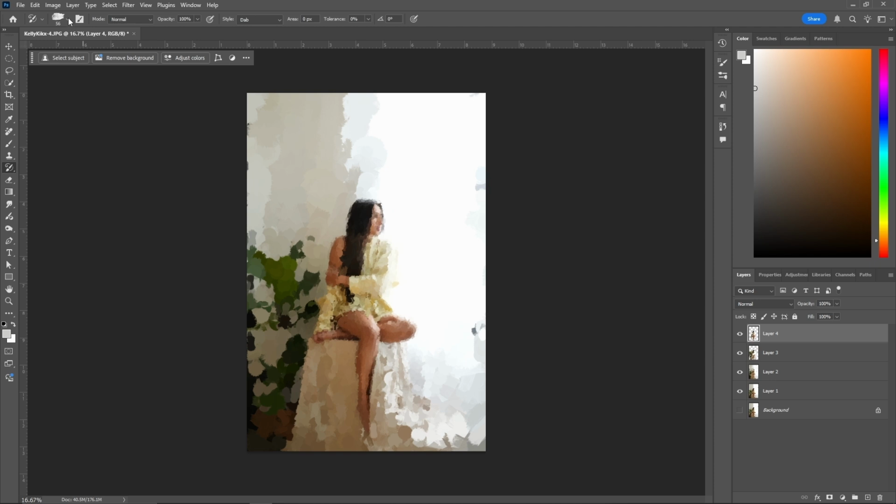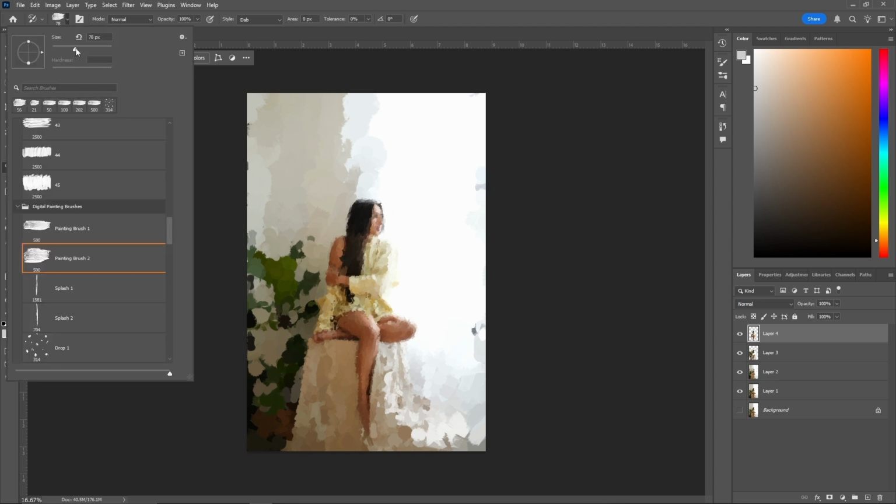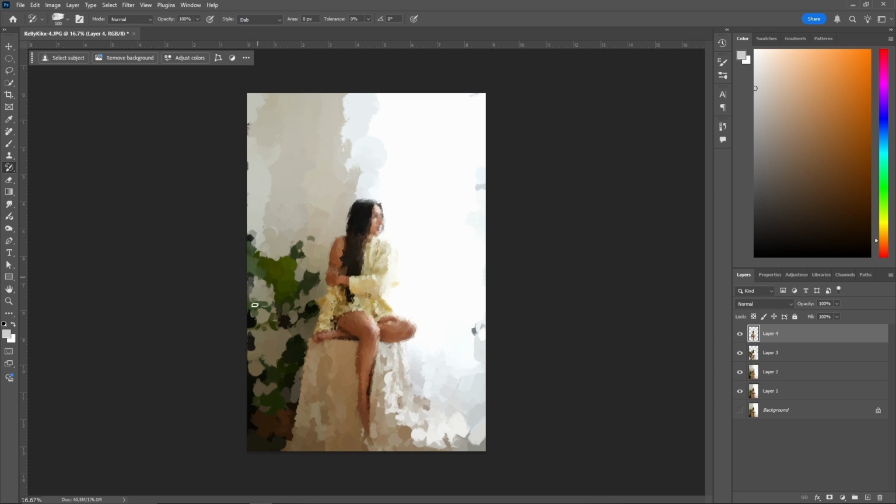Fantastic. Now we've got the base of the oil painting. So we want to add a few other accents to make it look more like an oil painting, because an oil painting is not extremely perfect. I want some of these plants in the background here. It looks nice. So I'm gonna slightly raise this to 100, and then I'm just gonna go over some of these plants here. I like these plants here at the back. But this is all personal preference, obviously.